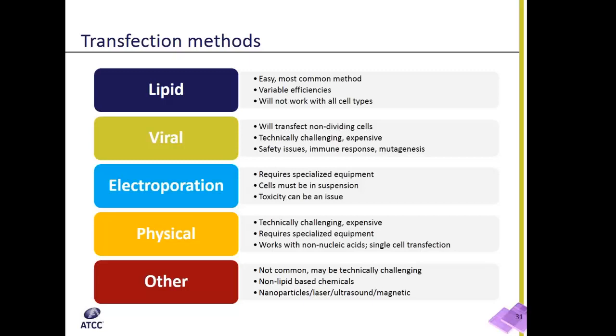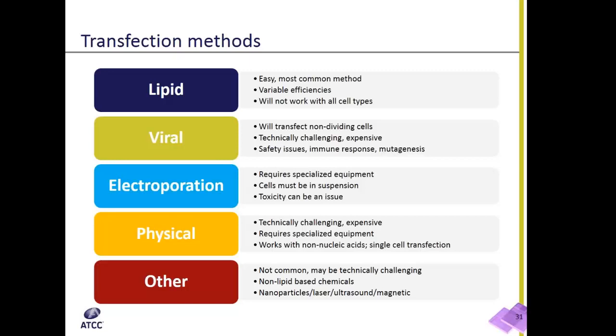The next method on the list is electroporation. Electroporation involves a device that delivers an electrical pulse to your cells. The electrical pulse opens pores in the cell membrane, allowing the DNA or RNA to move through the pores into the cell. One of the negative features of this method is high cell mortality post-transfection. So this method is really only used for hardy continuous cell lines that you can grow into large cell numbers.